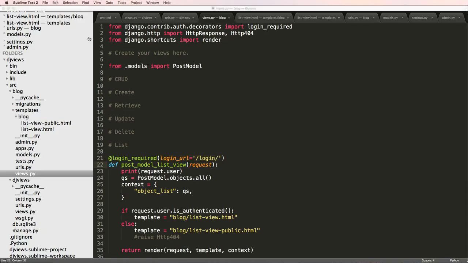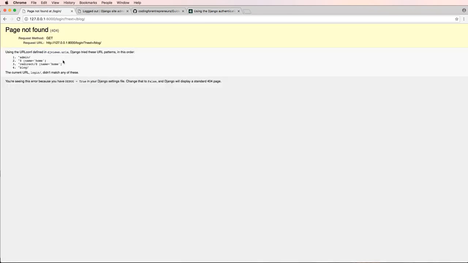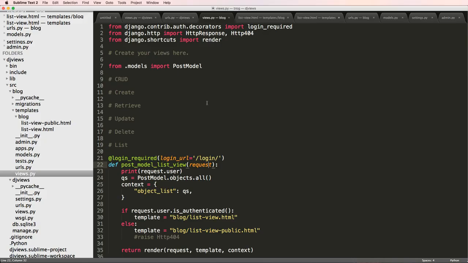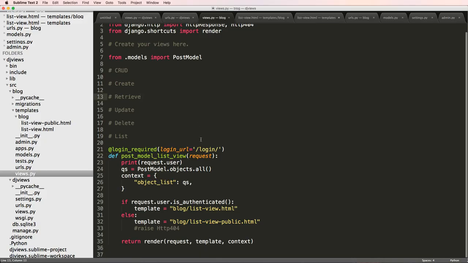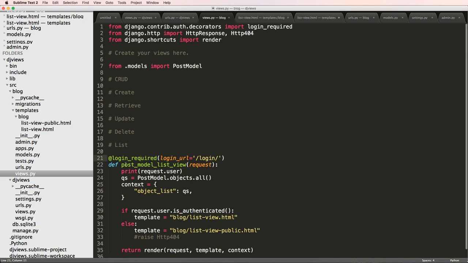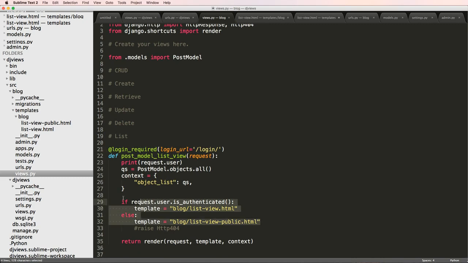As far as the actual login component, like building a form that does this login stuff, that's not something we're going to cover in this one. In several of the projects we actually do cover a login form and also user registration. And those things require a full project to understand the whole context of how that stuff works. So it's not something we'll cover at this point. But the main thing here is we've got this login_required decorator, as well as seeing how we can update our view or change the way our view looks based on what the user is. So if they're authenticated, they'll see one thing. If they're not authenticated, they'll see another thing.